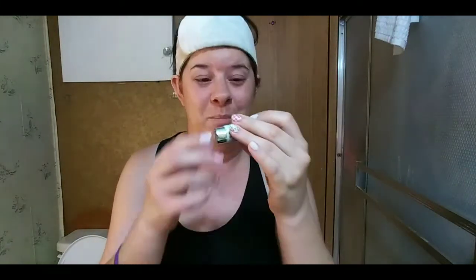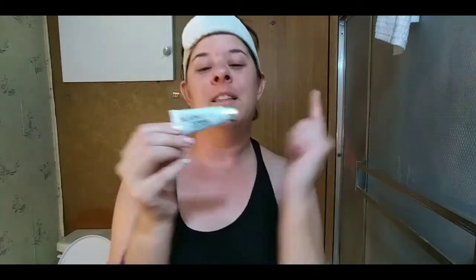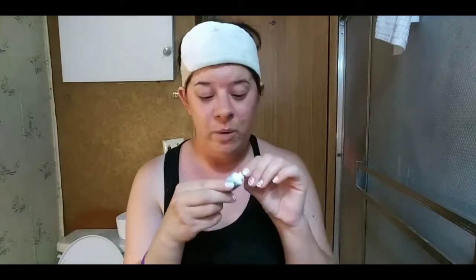Next is my favorite product: the Glam Glow Super Glow Mud Mask. If you didn't see my video from a few months back, I'll link it below for the full experience. This is tried, true, and amazing. When I saw it I had to pick it — it was one of the items you can choose for your monthly bag. I'm going to use it today because I've been breaking out in a few places.